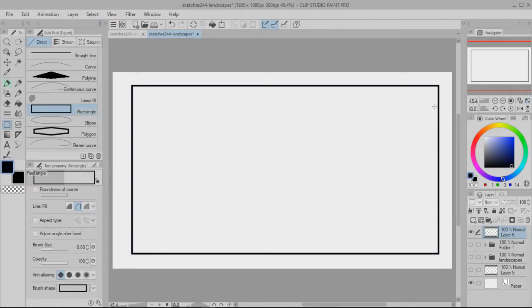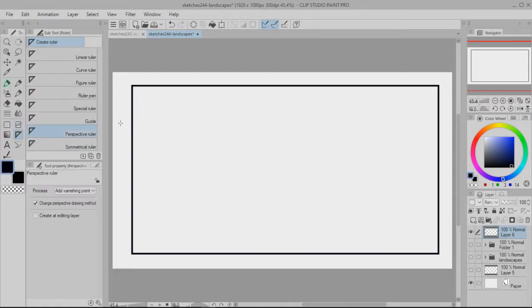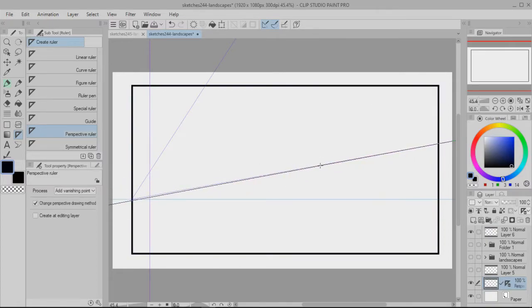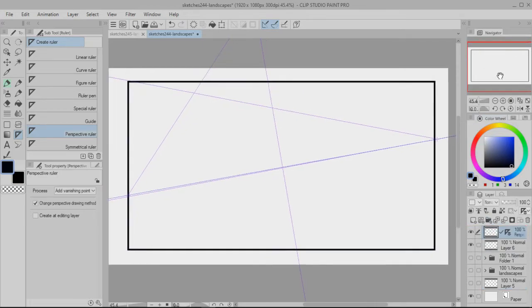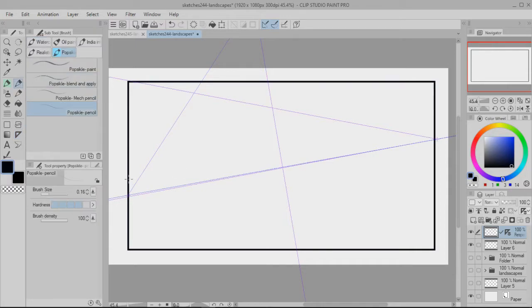I think that's good. And now what I'm gonna do is go up here to the ruler, perspective ruler, and then I'm gonna create a line. I actually want this at a slant. I'm gonna do it slanted this way. Let's see if I can make something interesting with the perspective kind of slanted. But let's create a perspective ruler. And then to make it 2-point perspective, I'm just gonna do the same thing but on the opposite side. So nice. Now we have a 2-point perspective ruler. Nice and easy to create some cool perspective drawings.